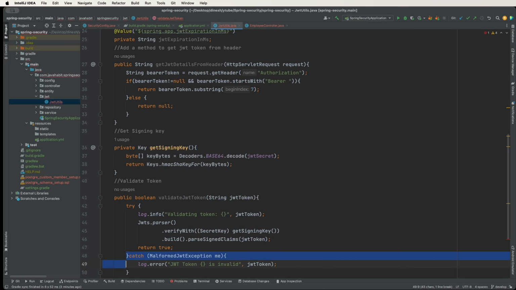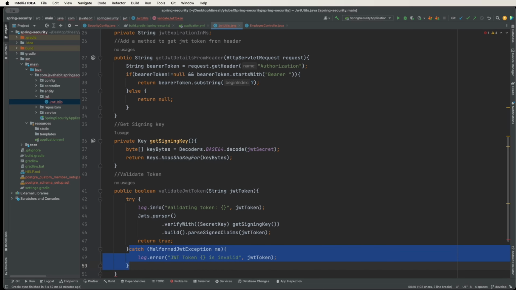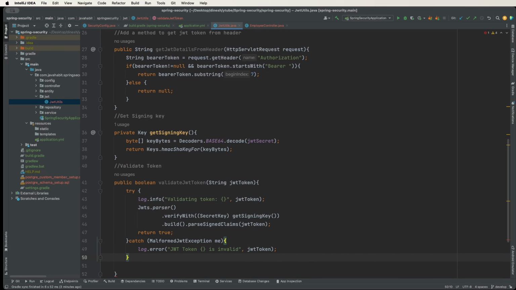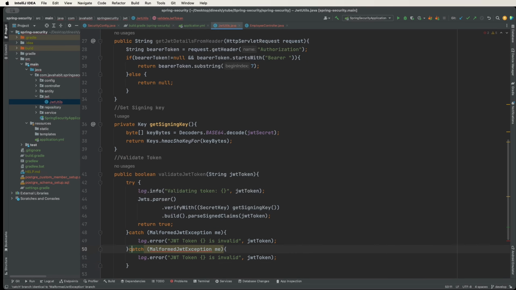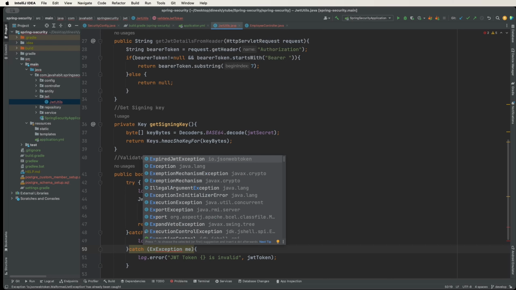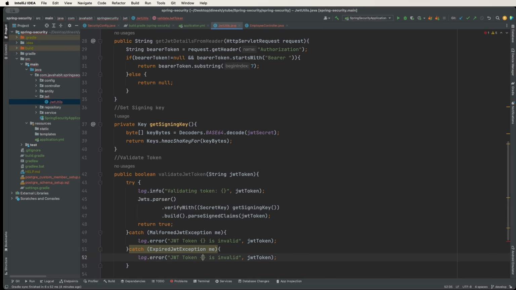What other things can go wrong? A token can be invalid, a token may not be present, a token has an expiry time. So all these are different exceptions. We're going to go ahead and catch all of those exceptions, because if you just catch a generic exception, you will not know what went wrong. So we want to make sure we are catching all of the exceptions.